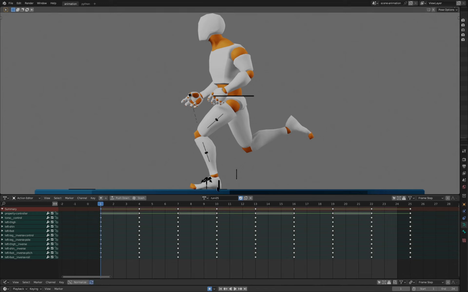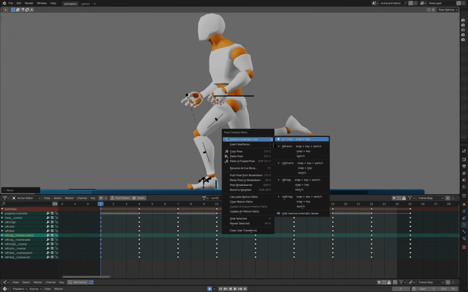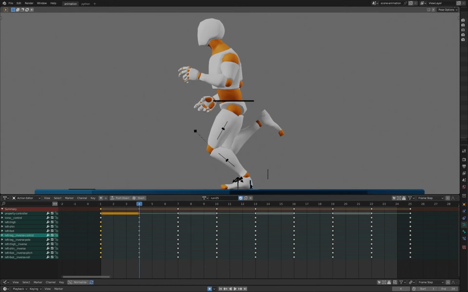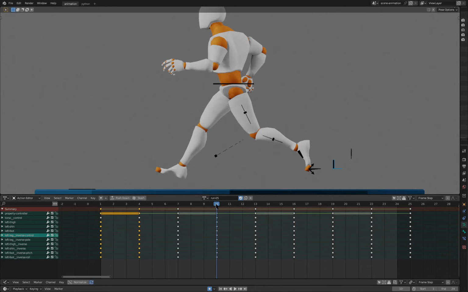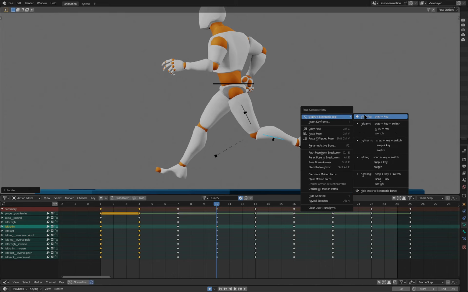As you're polishing your poses along the timeline and making small adjustments to the limbs, which you inevitably will, make sure to do some passes over your poses and snap and key your limbs, or you might find your limbs aren't arriving where you expected them to, especially after using the switch command. In most cases, you can just use the all limbs option.